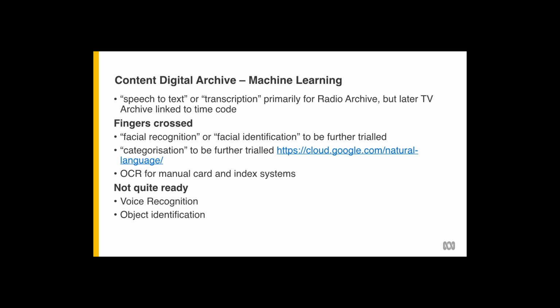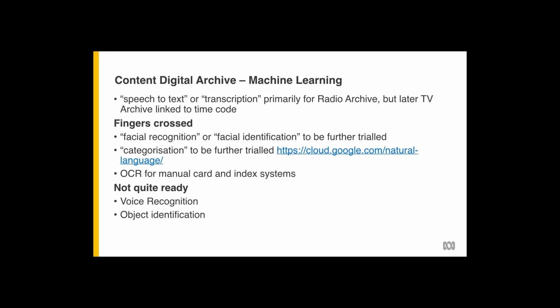We found that speech-to-text was reasonably accurate, with about 93% accuracy for the best performer or provider, with the variance primarily due to Australian accents. Since then, it appears to have improved significantly. And then there are other things we're going to have a second or third look at, because, again, we believe there's been lots of progress since the last time we looked.